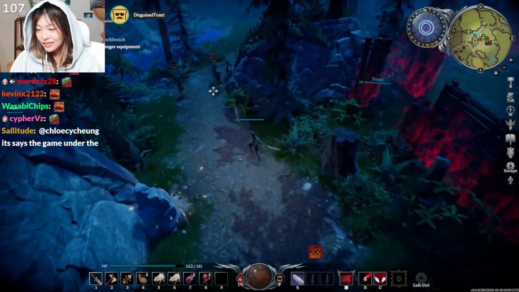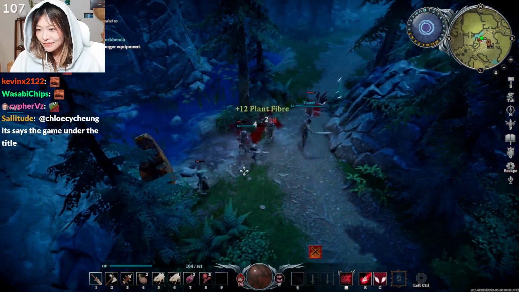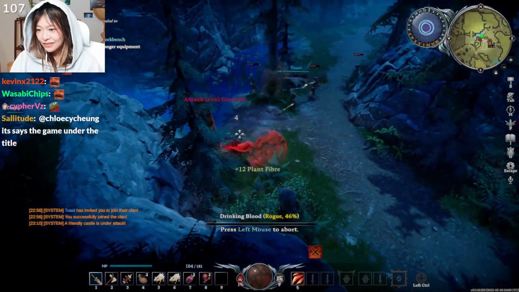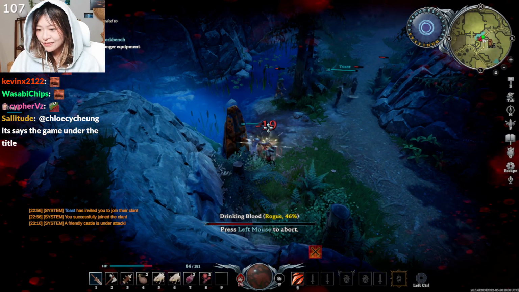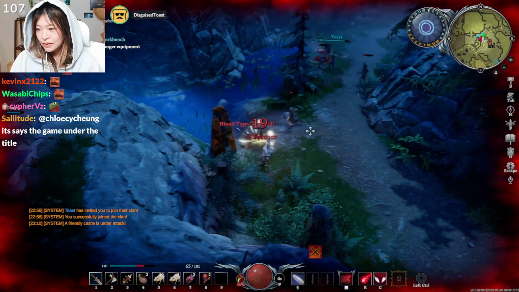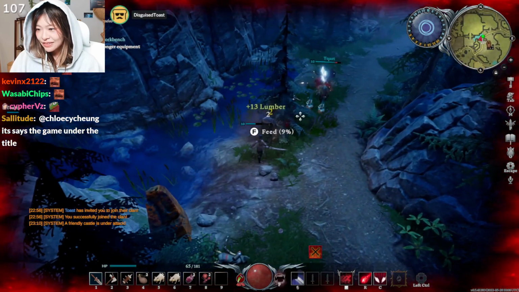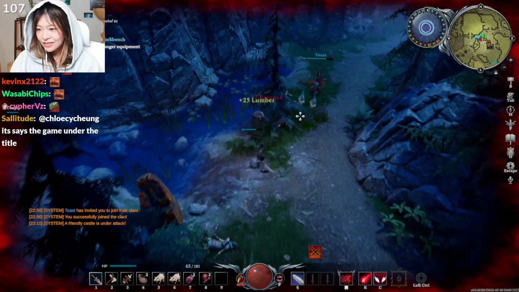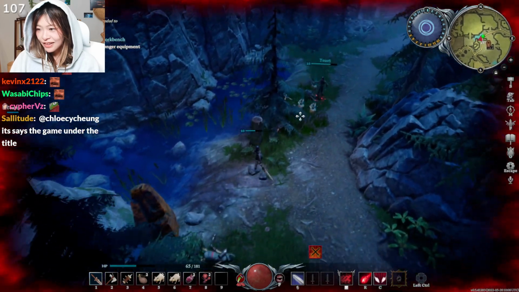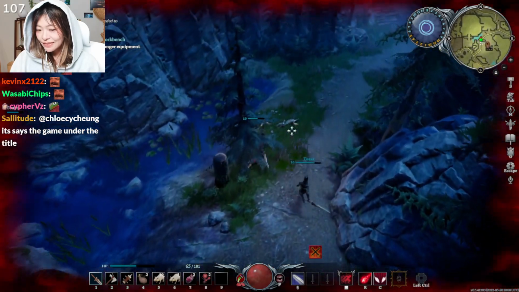Oh shoot, I'm running out of blood. Let me feed on one. Ooh, a 16%er. I'll take that. Hey, don't kill the 16%er, yeah. I'm feeding. I got 46%. Damn, that's pretty good.